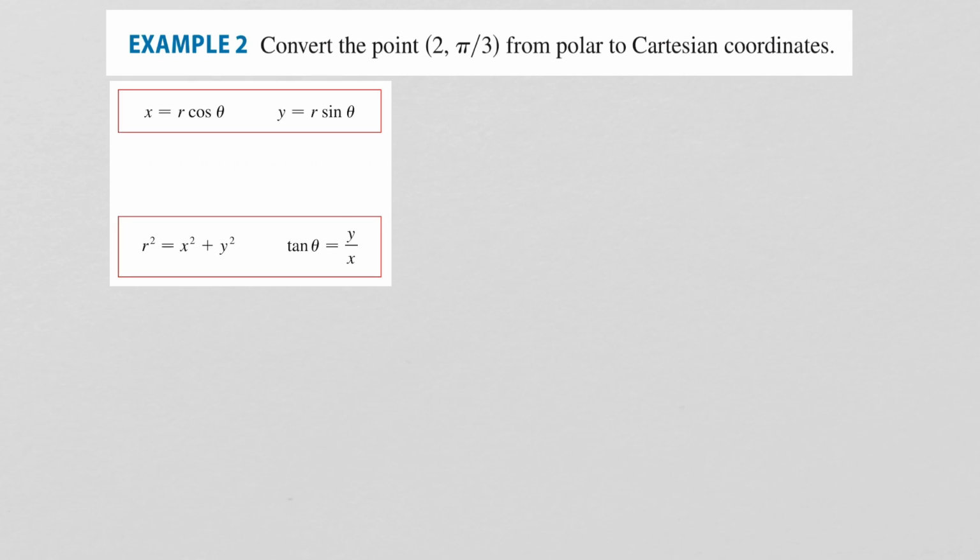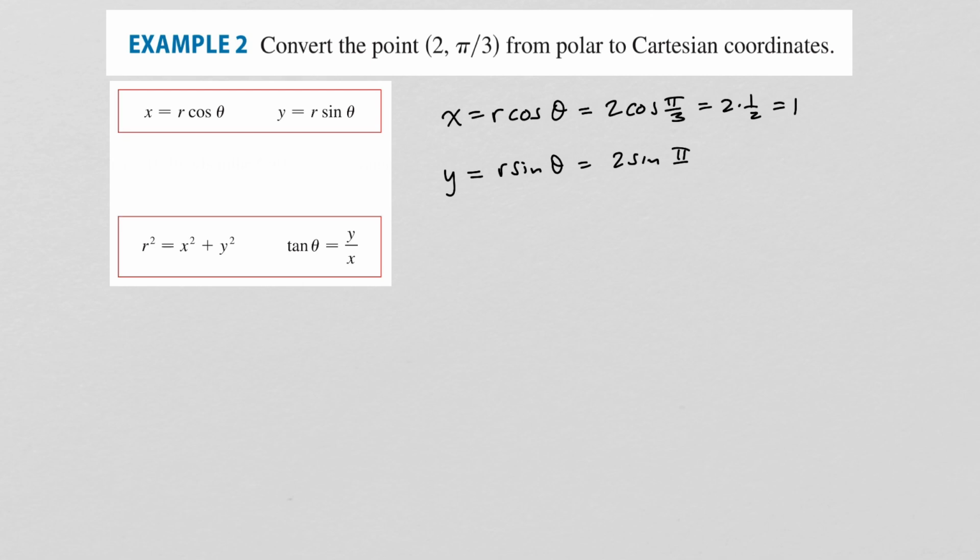Now, of course, we could have done this problem by simply recognizing that these formulas will convert our r and theta into x and y. So we could have said directly, since x is equal to r times the cosine of theta, in this problem that's going to be 2 cosine of pi over 3, which is 2 times 1/2, which is 1. And likewise, y would be r times the sine of theta, which is 2 times the sine of pi over 3, which equals 2 times the square root of 3 over 2, which is radical 3. And then in rectangular coordinates, we have the point 1, radical 3.